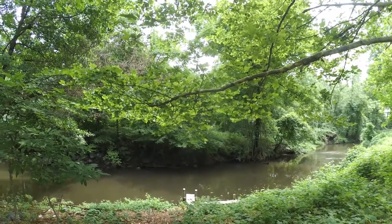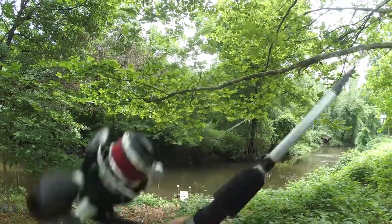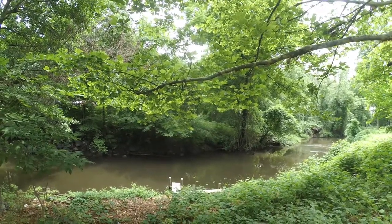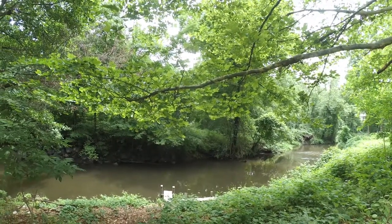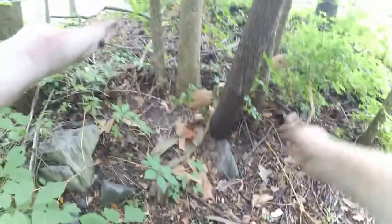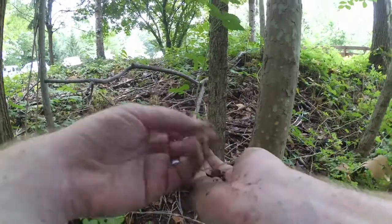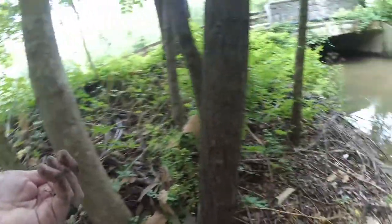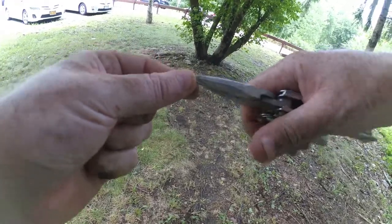But the first thing I want to do is find a worm or two. I'm just going to use my micro rod for now. I meant to get some live bait before I left the house, but we'll find something here. Oh, that was a big earthworm. It's all right, these grubs worked good for me before. So I'm going to actually throw these millipedes. I'm just putting a little split shot on. We're not going to put it under a float.